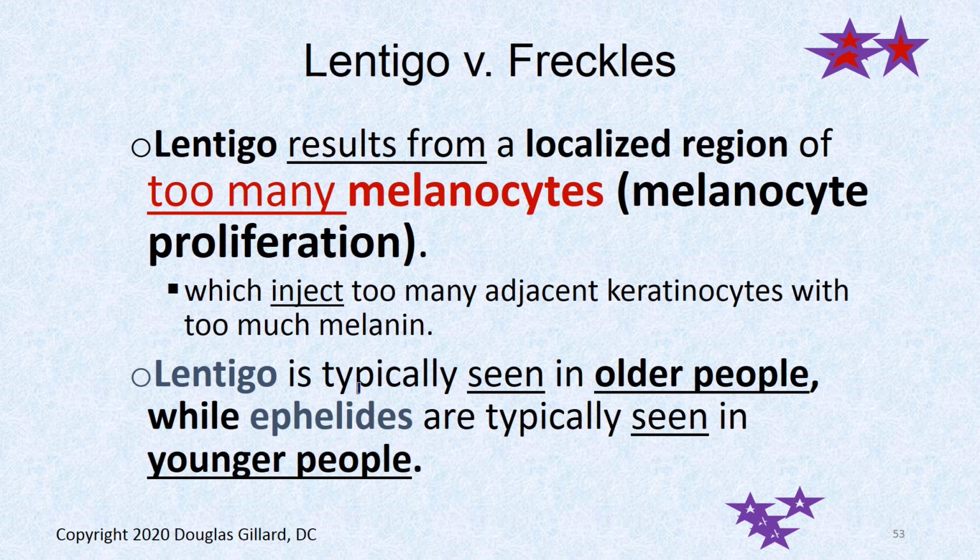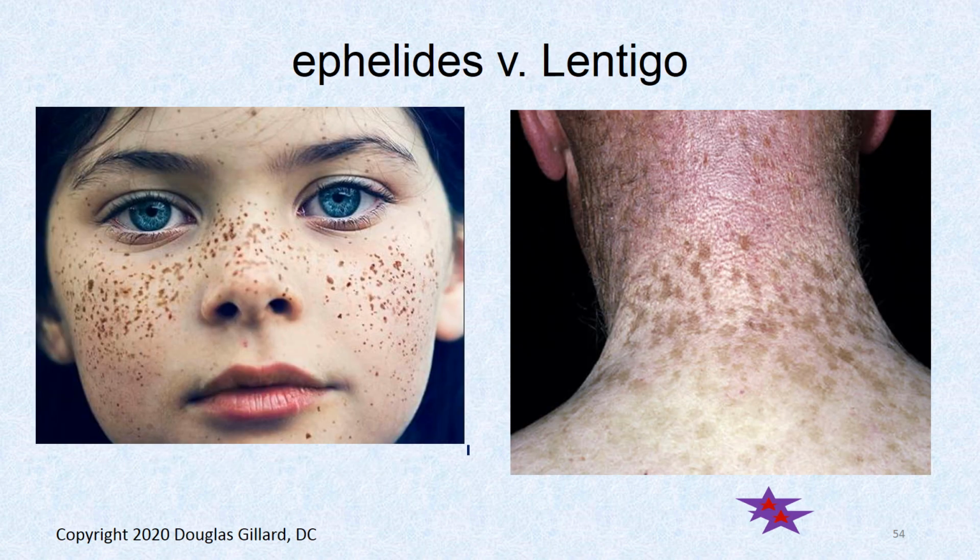Right, and then the last example, well, the lentigo lesions are usually seen in old age, and the Ephelides are seen in younger people. Right, nice example of ephelides lesions, or freckles, you could say. And a nice example of Grandpa in the summer. You can see it's the summer. He's not worried about his tan, but he's got some exposure here. You can see where he wore some kind of turtleneck or some collared shirt. But even the ones up here haven't turned black or anything from his sun exposure.